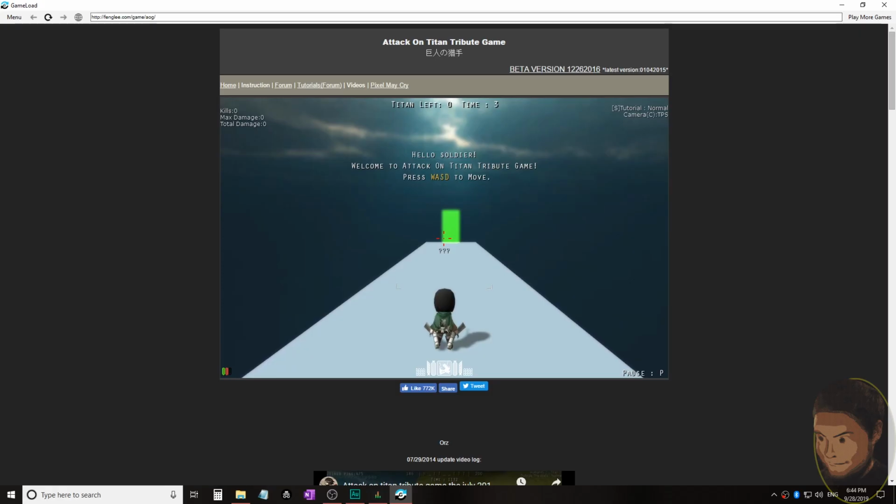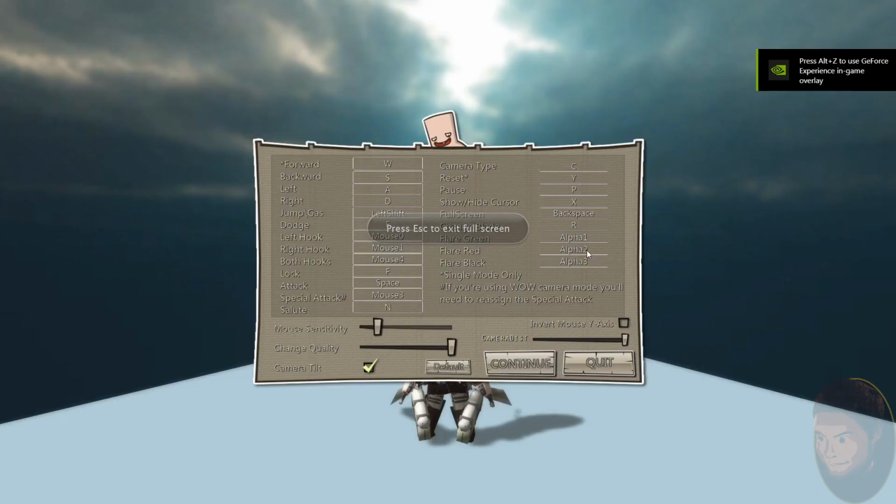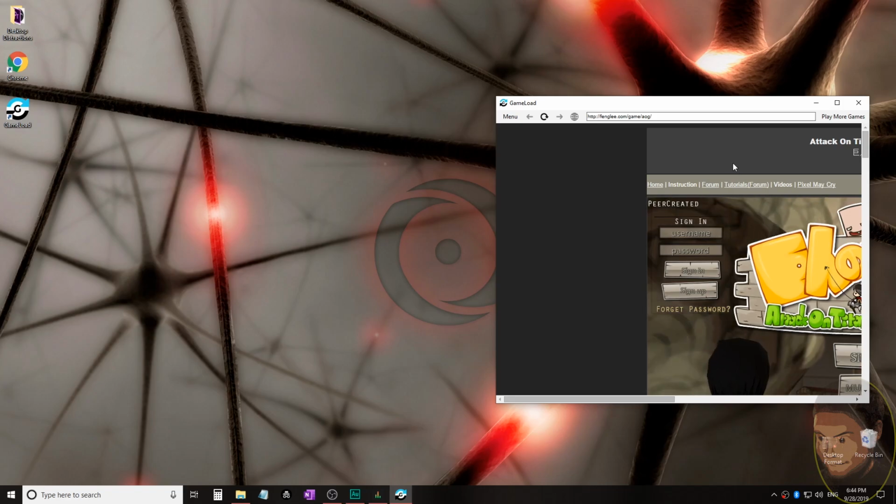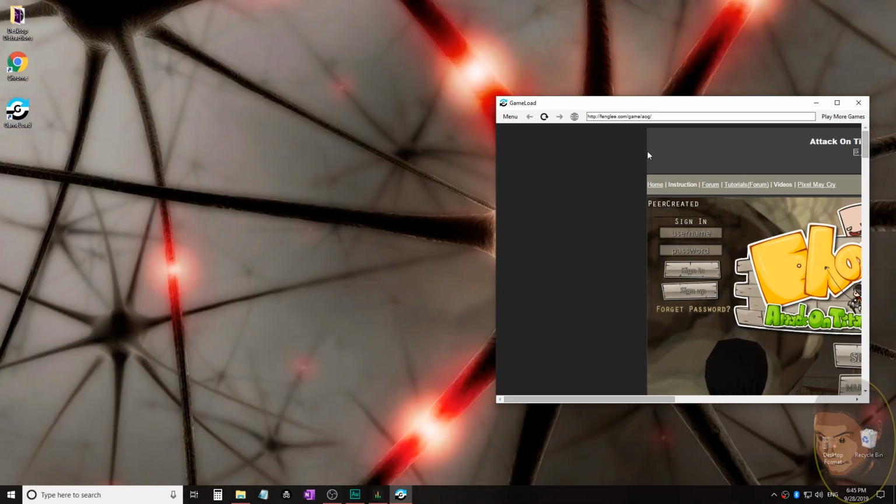For this particular game, you can press backspace to make it full screen, P button to pause, and here you can set your controls, quit the game, press escape to minimize the screen again. Here is where we get to the troubleshooting issues. I know the game looks playable as it is here, but I highly recommend listening to the next few minutes in case you run into any of these issues yourself.